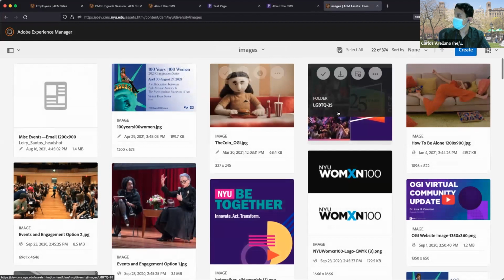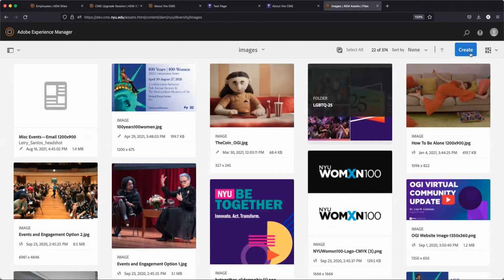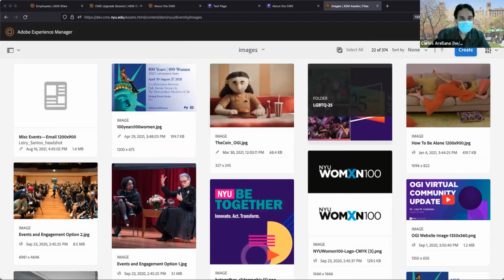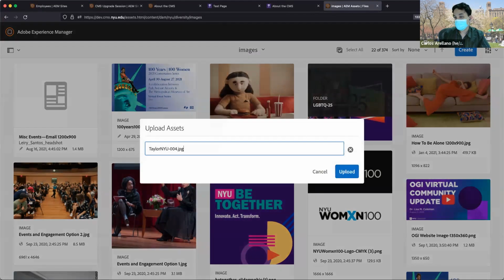Let's say we want to add an image. We would click create, file. It'll open your system dialog, which I don't know if you can see, but it's okay. I'm going to add an image of Taylor's picture from commencement.